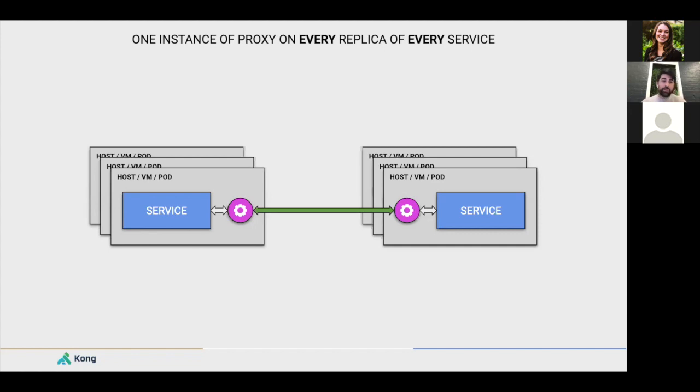Of course, we're going to have many of these proxies running around, which means the proxy itself must be very lightweight. If it's not small and doesn't consume just a few resources, if it consumes too many resources, then the proxy itself can be problematic because it can consume the underlying virtual machine resources, and we don't want that to happen. Again, we're going to have one instance of this proxy for each instance of our services. Therefore, in the grand scheme of things, the proxy really has to be fast and lightweight.